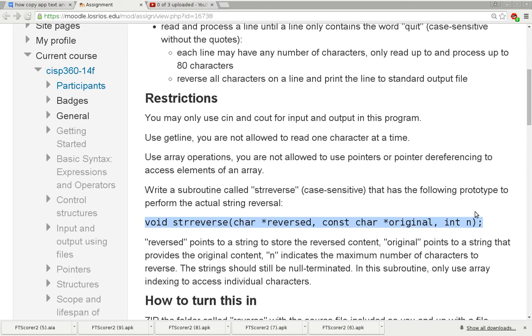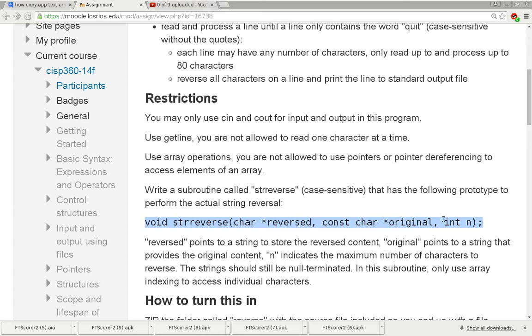Then when you print it out, you're going to use the reversed version and not the original. Are there any questions at this point about what string reverse is supposed to do? It's a procedure, a function, and you are supposed to make use of this prototype and specify the definition of the subroutine.